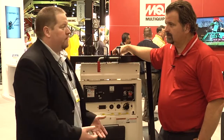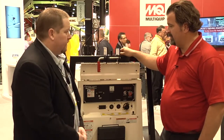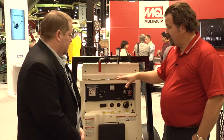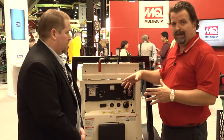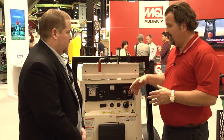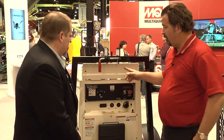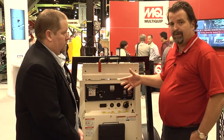Juan, you mentioned that the light tower could be used as a separate generator. How does that work? Well, Ryan, with the MLT DA7, we've taken one of our standard sound-attenuated generators — a Whisper Watt — and installed it on a modular design. Essentially, the cabinet itself can be removed in its entirety, generator, engine, and all, and be used on a separate application, leaving you with just a light tower trailer that could be used on its own. If the contractor also has one of our 225-amp welder generators, he has the flexibility to substitute the welder generator for this cabinet and send a generator-welder light tower to a job. So you have optimum flexibility with the MLT series light tower.